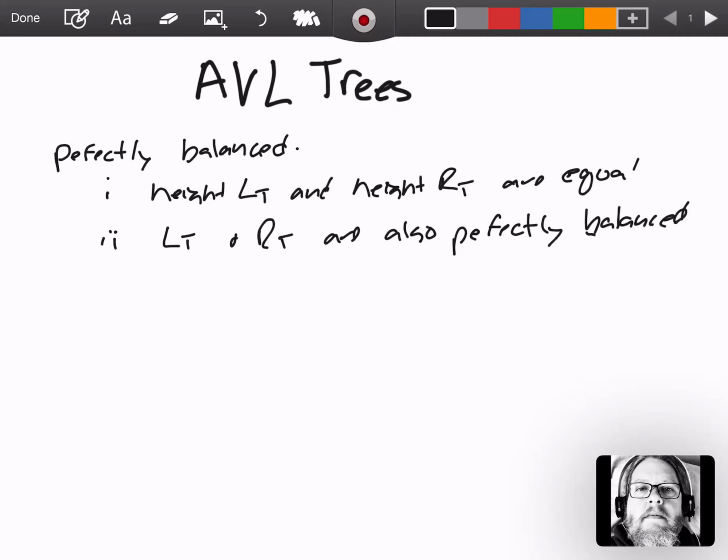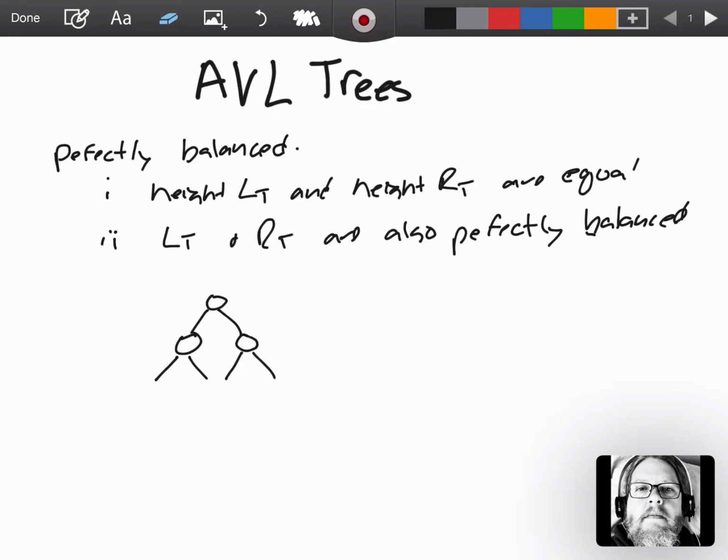We have an issue in trying to make all trees perfectly balanced, in that we may not have the right number of elements. If we have a tree that looks like this, that's perfectly balanced. If we're going to add 1, there's no way to add it, no matter where you add it, either there or there, that is going to make it perfectly balanced. So that is too stringent a requirement.